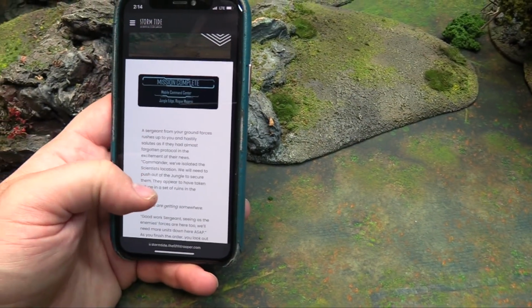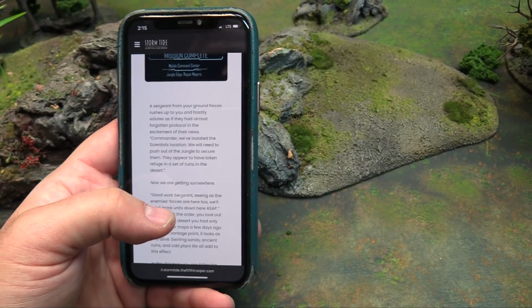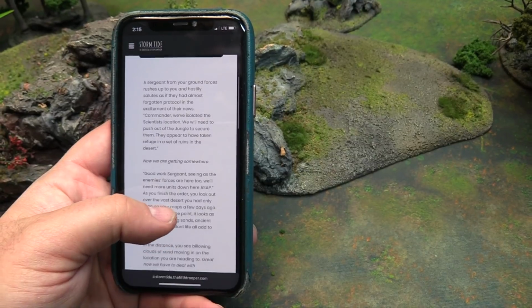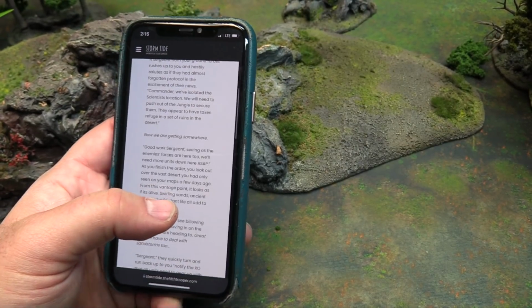Our mission's complete in the Mobile Command Center in the Jungle Edge, Rogue Majoris. A sergeant from your ground forces rushes up to you and hastily salutes, as if they had almost forgotten protocols in the excitement of their news. Commander, we've isolated the scientist's location. We will need to push them out of the jungle to secure them. They appear to have taken refuge in a set of ruins in the desert.